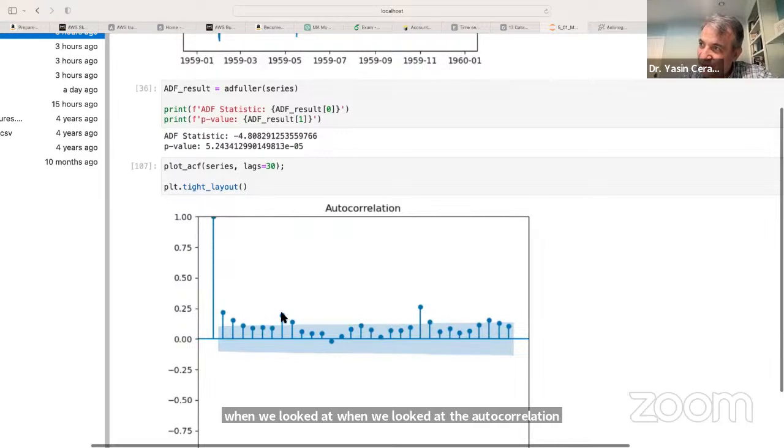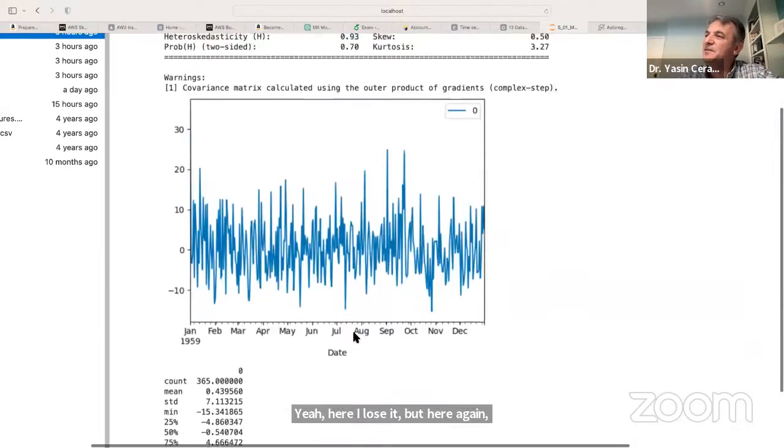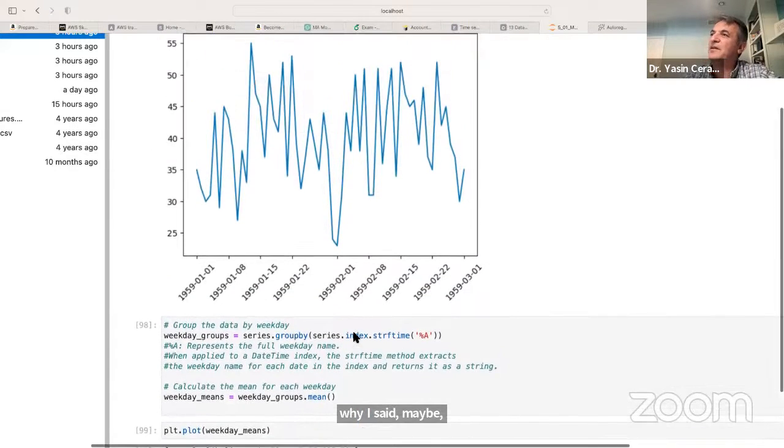So this autocorrelation is somehow like some small cycle here. I mean, it's not pure seasonal, but there is something repeating itself. It looks that way. The autocorrelation function, you see, it goes down and then goes up, goes down, almost like exponentially, and up. Here I lose it, but here again, right? So that's why I said maybe there is a way to improve this model a little bit.